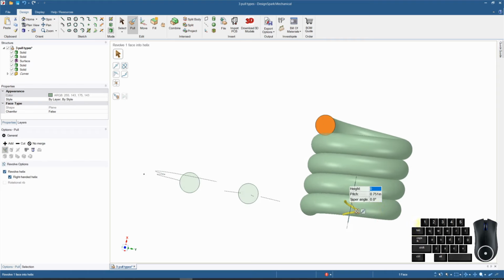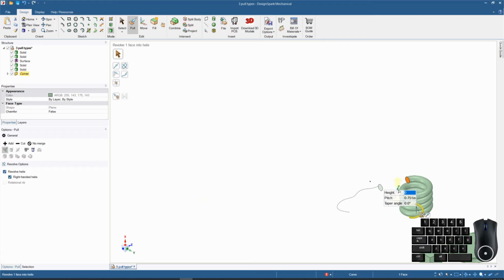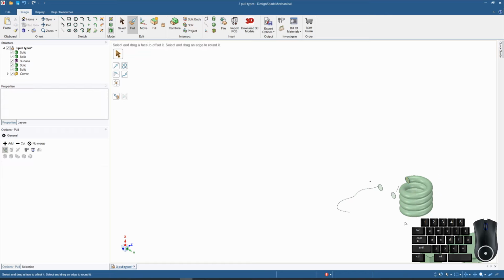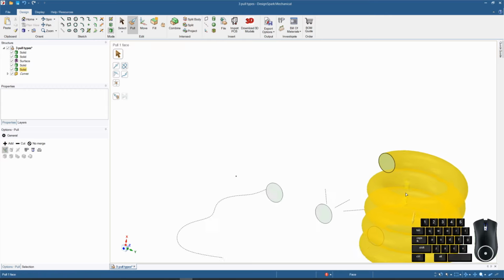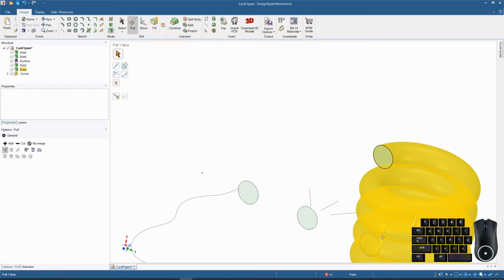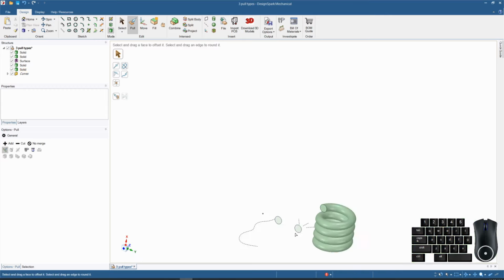So that has kind of gotten down into a rabbit hole on the Revolve tool and the options of a pull. So let's call that good for now on that one. Let's escape to get out of this one, and let's move on to the next tool. I will be making a much more in-depth video on using the Revolve tool to make threads and other complex shapes. But let's move on so that we can get through the rest of these tool options.